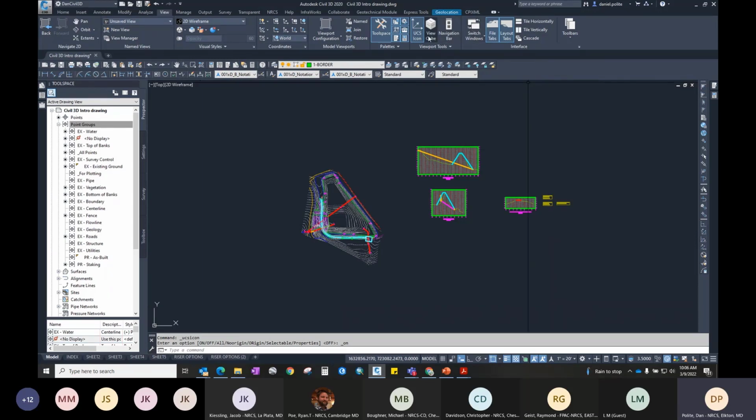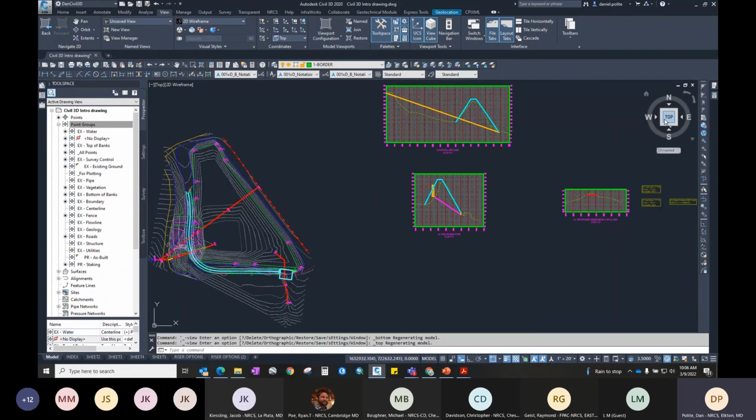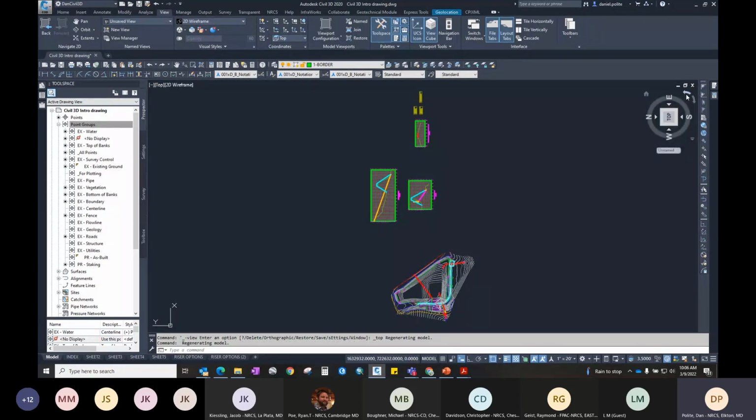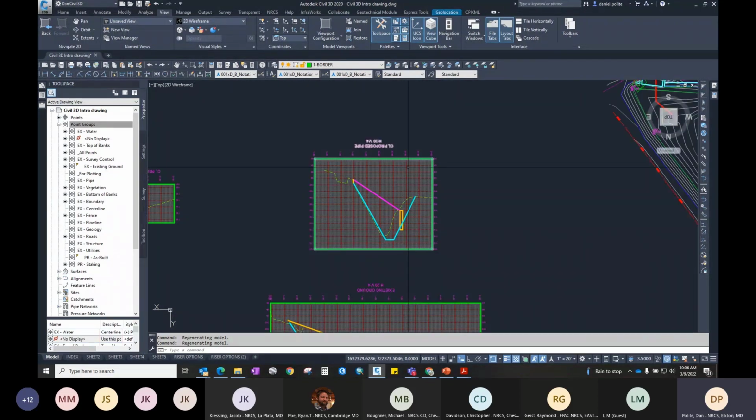So that's your UCS icon, the view cube. So this is what this is. I don't really get into this too much. Sometimes I have it on, sometimes I don't. But it's kind of the same here. Like I was saying, if I hit bottom, it flips everything around. And then if I hit top, it goes back to top. I can switch things, go in one direction. So as you can see, what's changing, my UCS is changing.